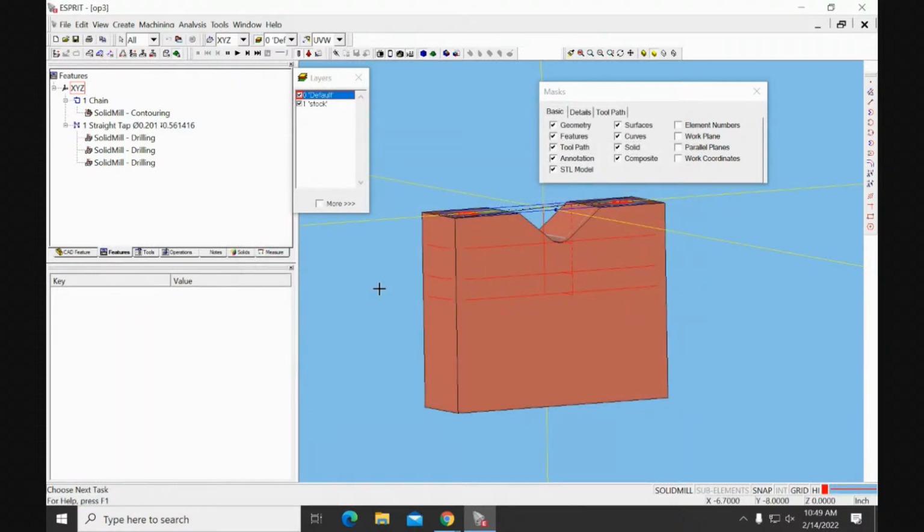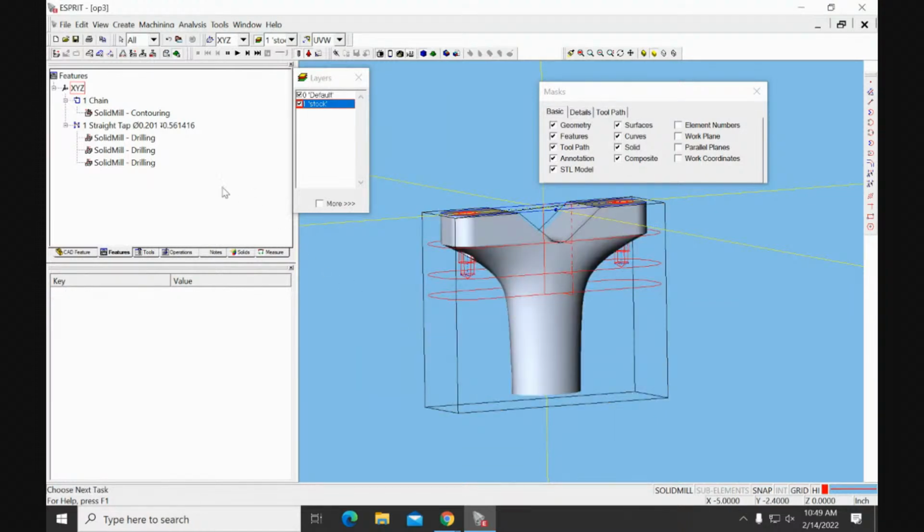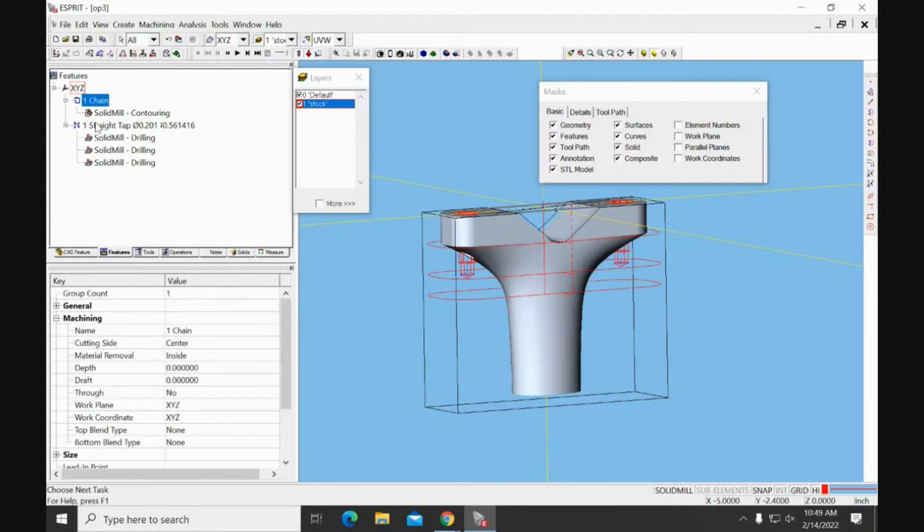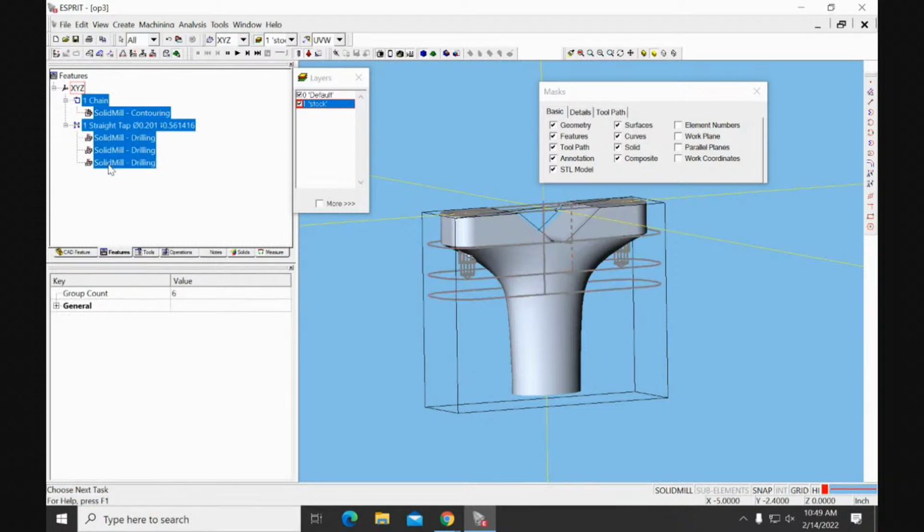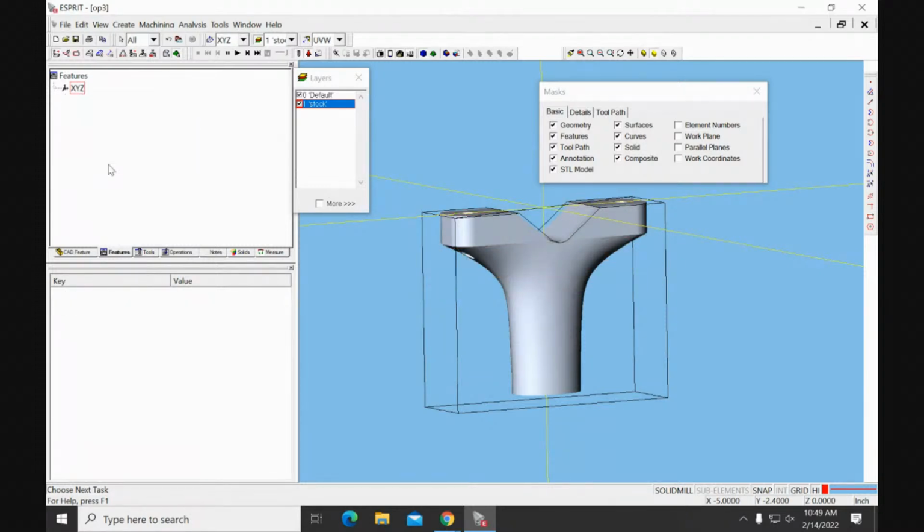All right, so first thing is I want to be in the stock layer and have that active again, right? I'm going to delete this piece of stock. Gone, we don't need you anymore. I'm going to delete all the chains and operations. Gone, we don't need you anymore. And now I'm going to do file. Oh, now what am I going to do?